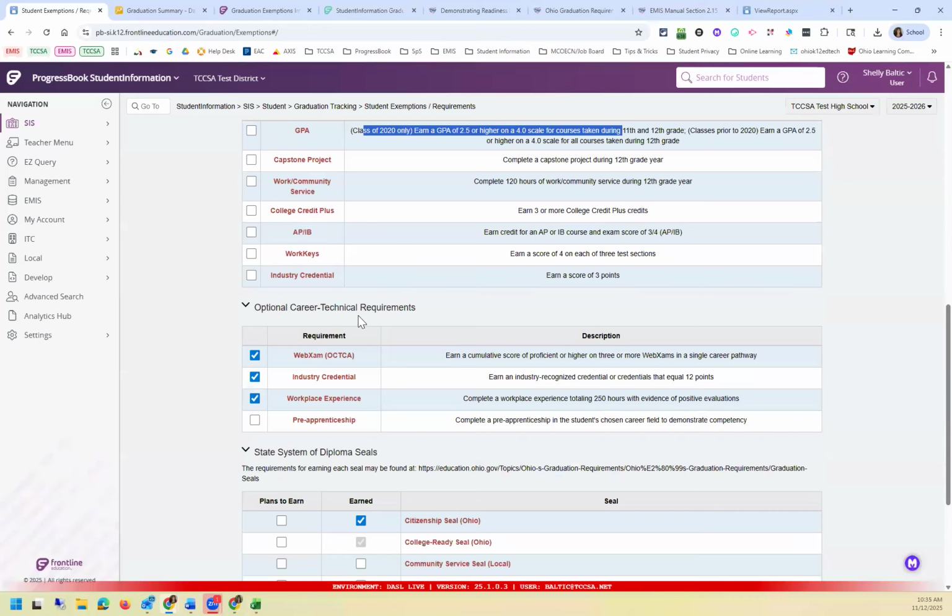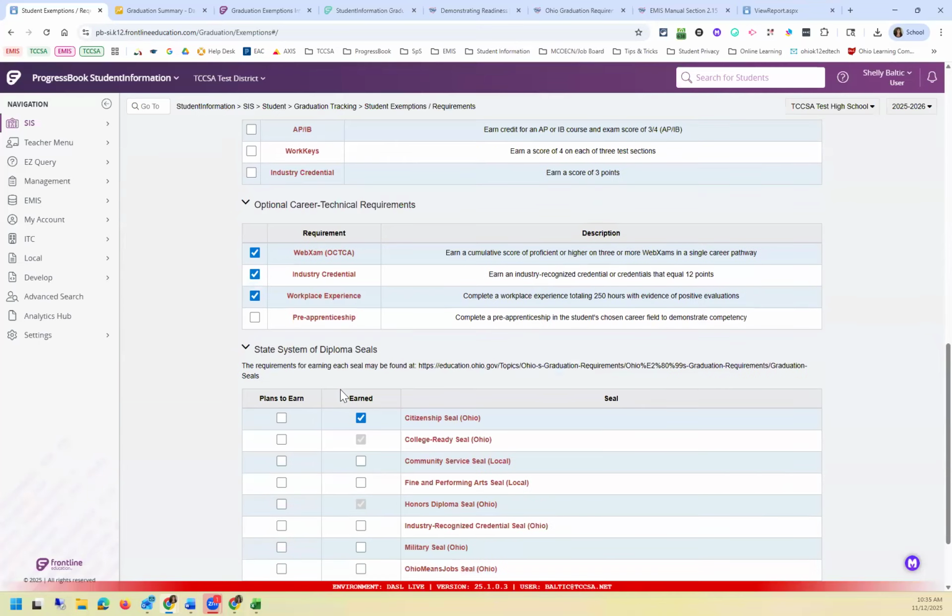So our optional career tech, our Okta and so forth, those are listed here, and then our seals, which we've already talked about. Pages 39 and 40 talk about creating the graduation plan, which we've looked at in multiple places.